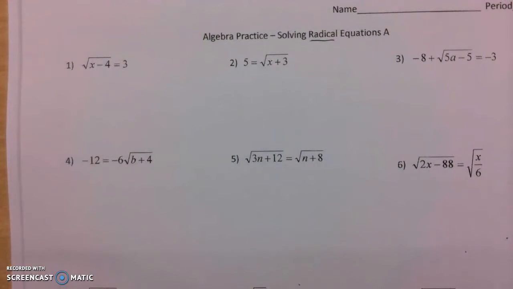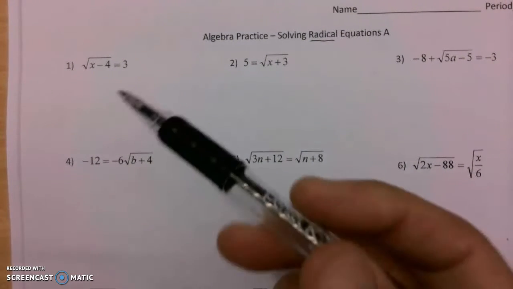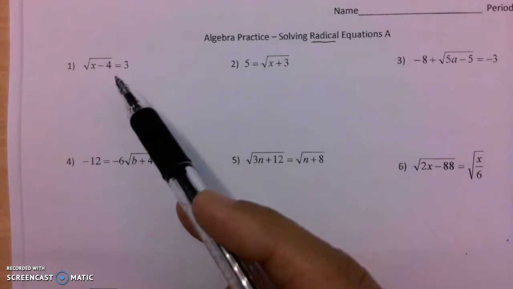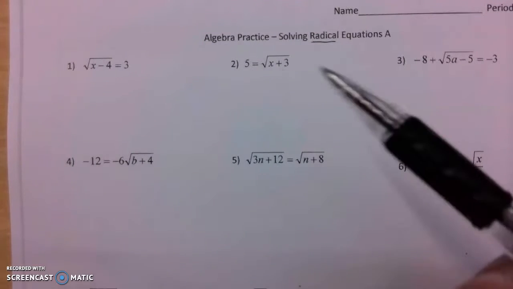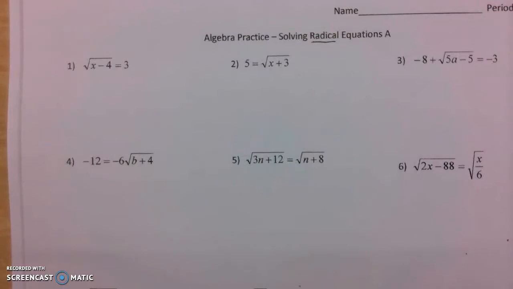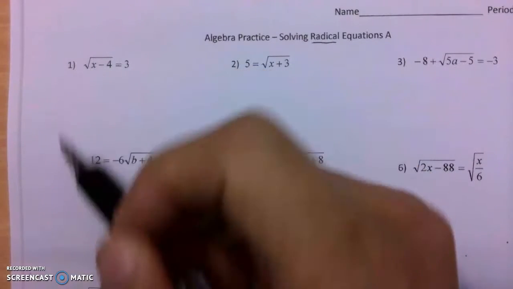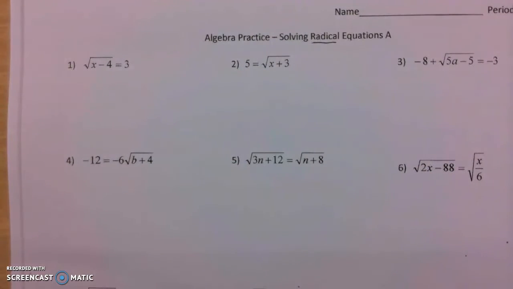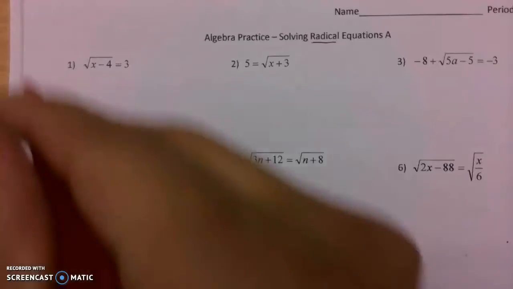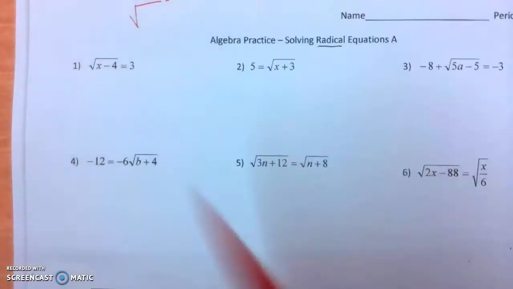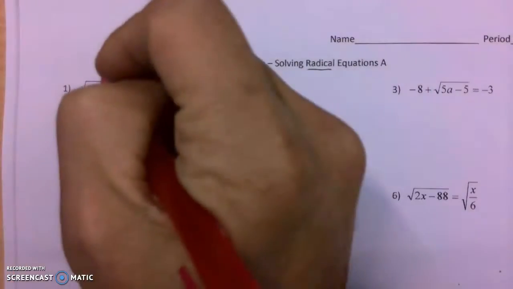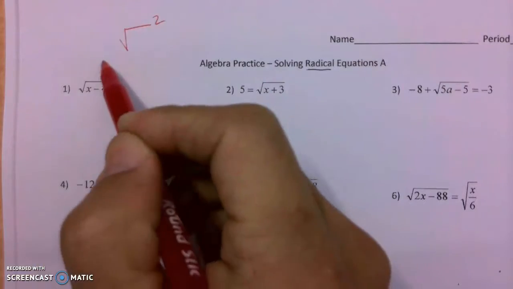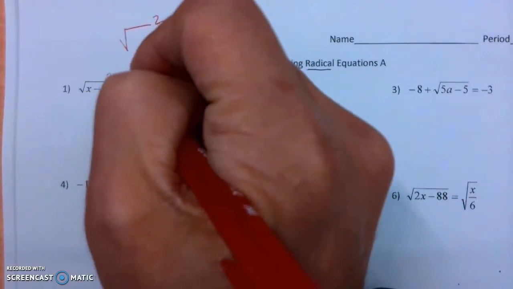Now when you solve for x in a normal situation, if you see add, you subtract. If you see subtract, you add. If you see multiply, you divide. And that's pretty much the same thing you're going to do here, but when you see a square root sign, you have to do the opposite of a square root sign, and the opposite of a square root sign is to square it. Now when you do square it, whatever you do to the left side of an equal sign, you must do to the right side.